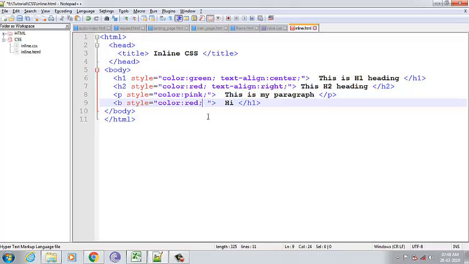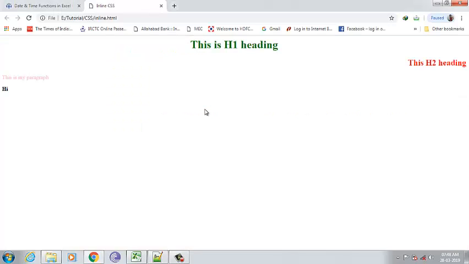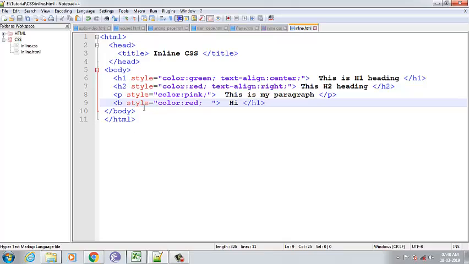Like in C and C++, you have seen each line is separated with a semicolon. Here also each effect is separated with a semicolon. I'll show you what is a selector, what is the declaration in the upcoming videos. But just now you just know that we can separate the effects with a semicolon. Fine, I'll save it and then go to the browser and then F5. So you can see for the bold I can add the effect.